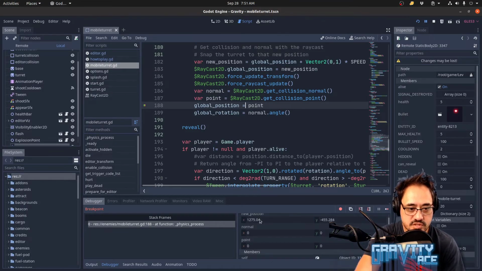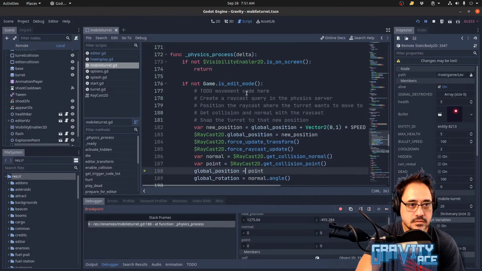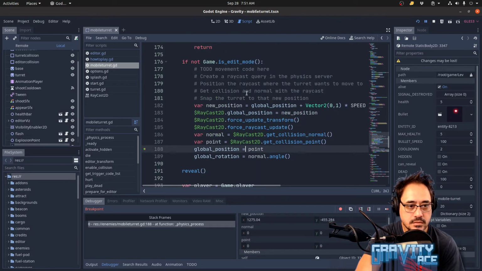Normal is 0. New position is that. Collision point is 0, 0, 0. The raycast isn't here anymore? What is happening? What did I change? What did I do?